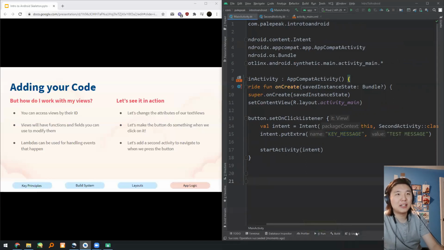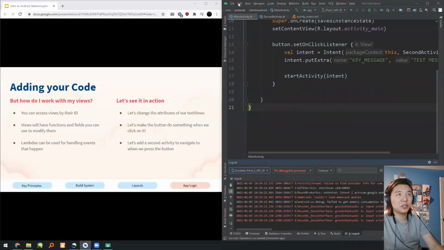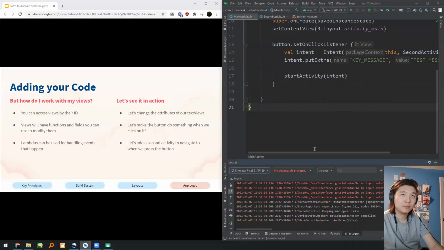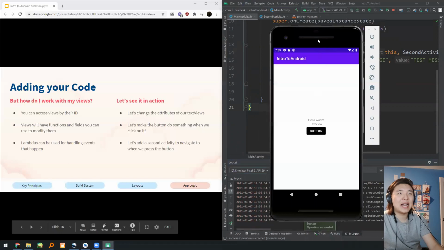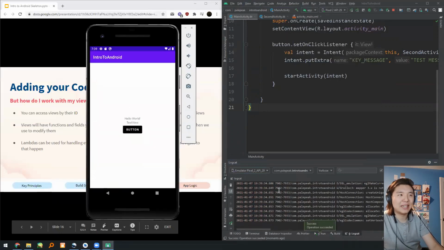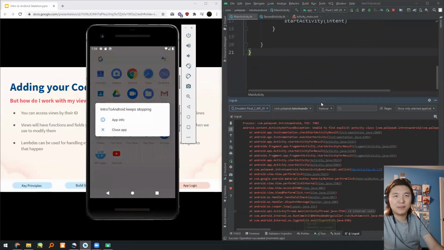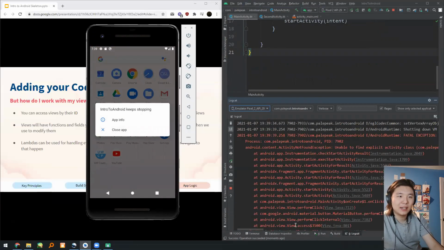they come up. So the first thing we should do is open up logcat on the bottom here. If you don't see it, you can also do View, Tools window, and select logcat, which will also open it up. And what logcat will basically do is it will log the application activity as it's happening. So when we press the button, it's going to log the error message for us. So let's read that error message.